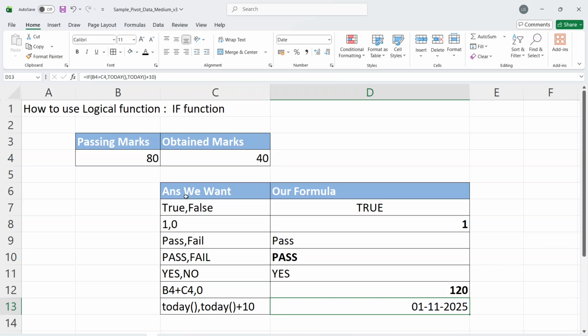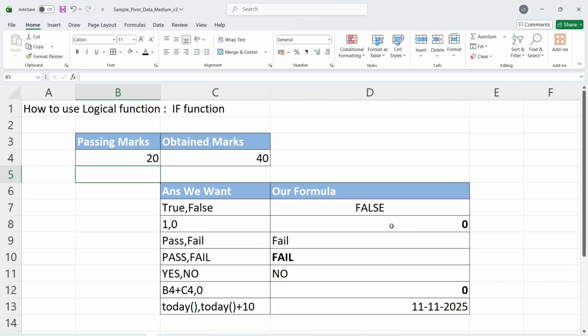Let's see how all the results will change if the value is changing. Here I'll write a lesser number than this C4 value. Let's say I write 20. Press enter. Again everything will be changed. Here from true it will be false.